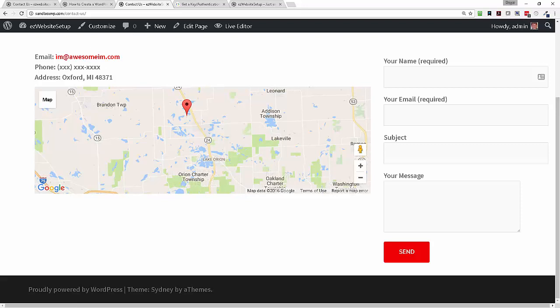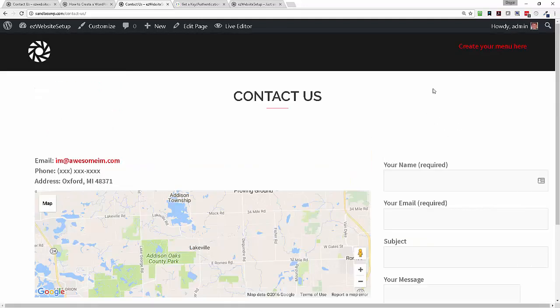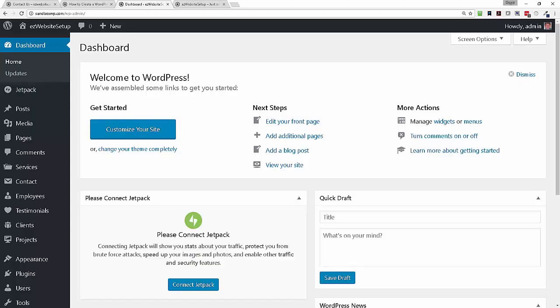What's going to be next is, after this we need a menu up here. So we're going to customize the blog widgets real quick. I just want to show you that really quick, and then we'll be done. So we'll be right back with the blog widgets. Okay, customizing the blog widgets.